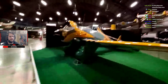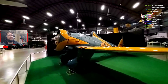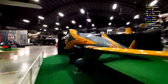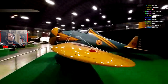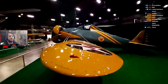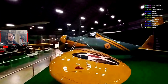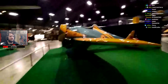This over here is a P-26 Peashooter. I'm sure this is one of the first aircraft that people recognize as being from War Thunder. It's got a wonderful little paint scheme to it from Wheeler Field. These would have been used by the Philippines in the war. They were retired by the Air Force by the time war really started to break out. But as you can see, it's one of the first all-metal constructions. It's got metal wings, metal body. And it also is one of the first monoplanes. As you can see, one wing, nothing on top, nothing below.